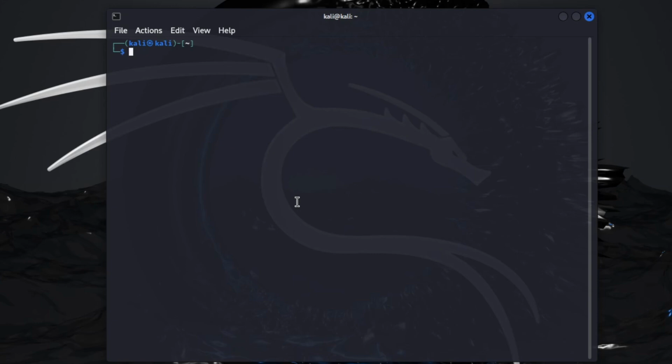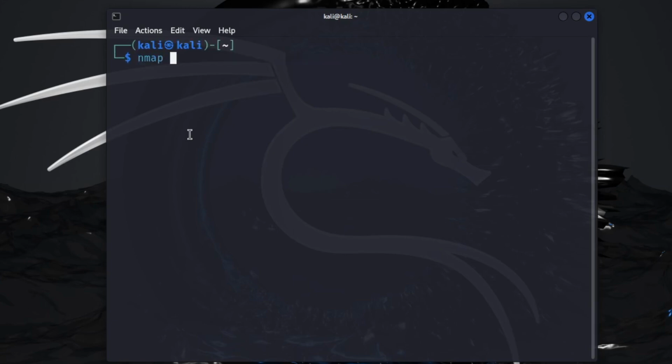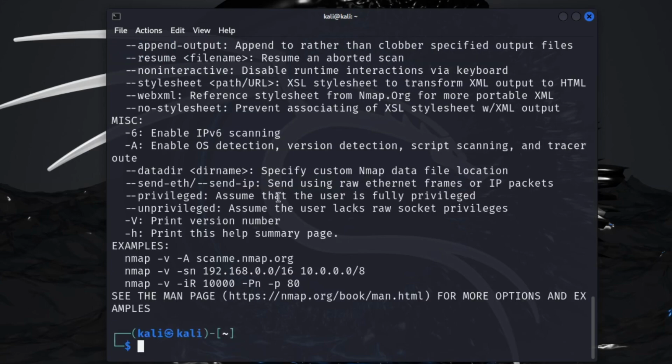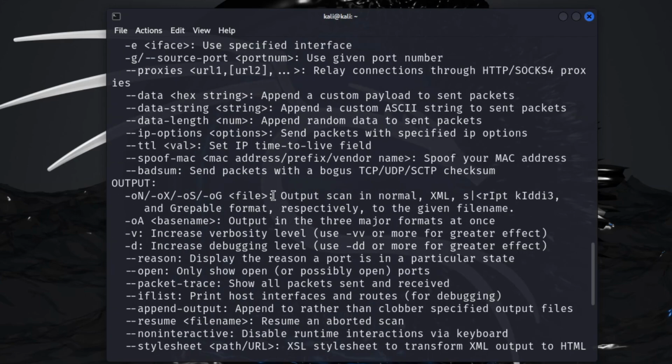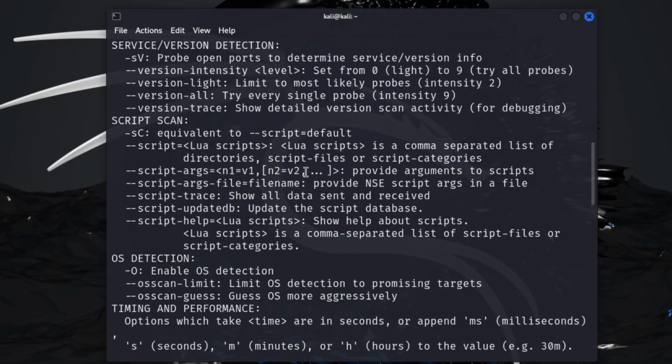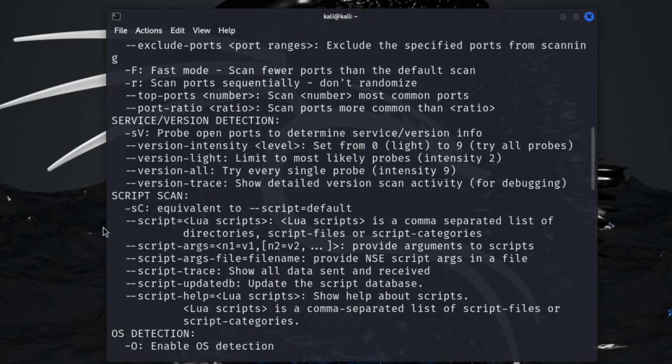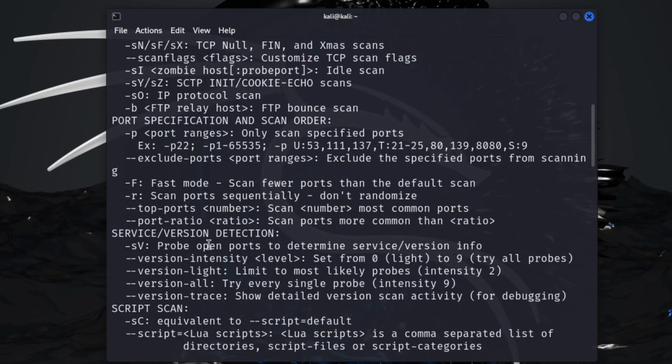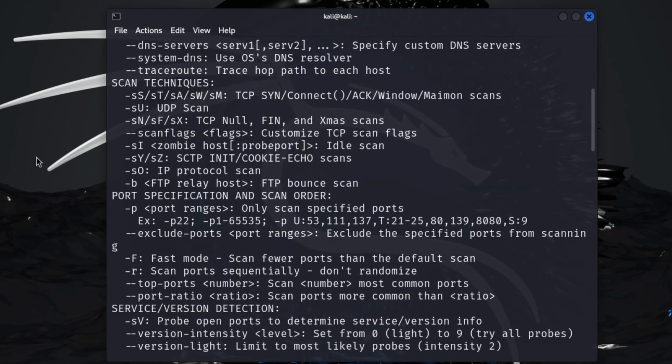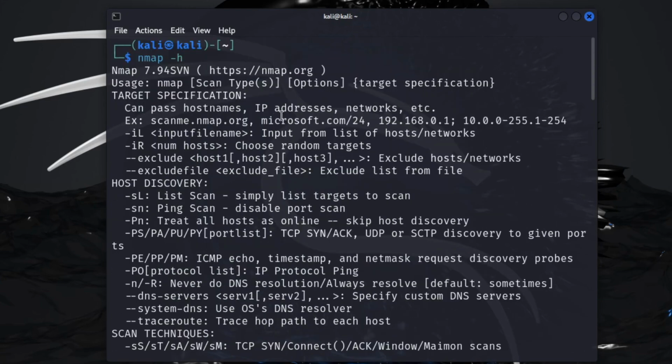So I'm going to start off, type in nmap. Well, let me go ahead and zoom up here a little bit for you guys, make it a little easier to see. We'll do nmap -h. And with this, it's going to show you what options you can run with nmap to get the results that you're looking for. Here you have script scan, -sC, --script, -p, -sn, -sS, all the different scan techniques. I'm not going to go real in depth in this one particularly, but if you go watch my nmap video, I'll go a lot more in depth.